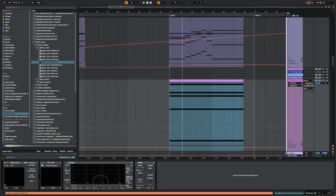And now we can move on to the actual sounds of the drop, or the first one. So the main element that you hear in the first drop, the main sound, is this. And I'm going to make it clear, without effects, this is what it sounds like. It sounds horrible. And that's okay, because you can't tell. It's a really pretty shitty Serum patch, actually.